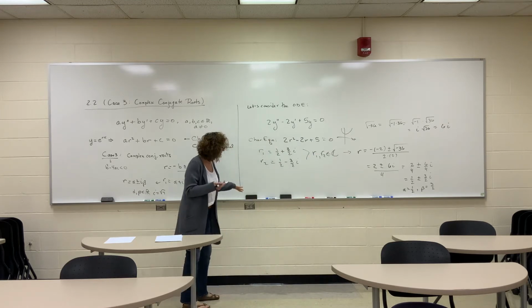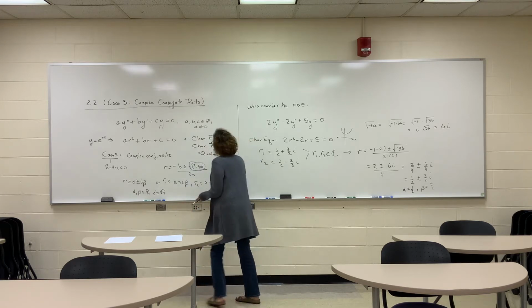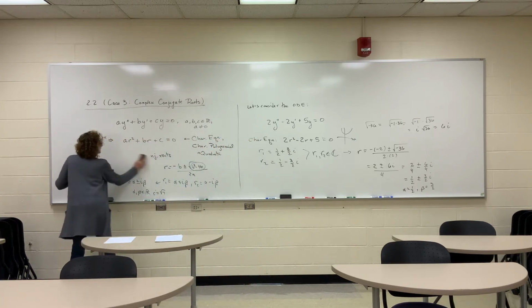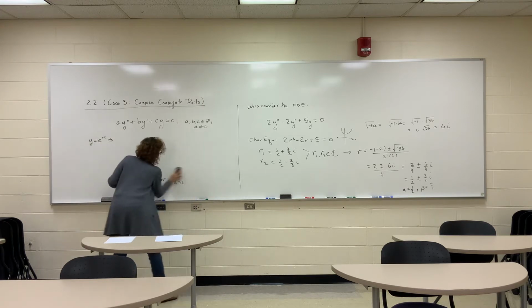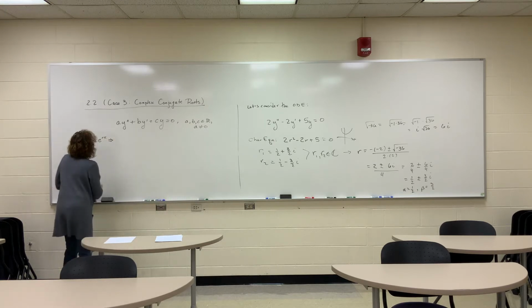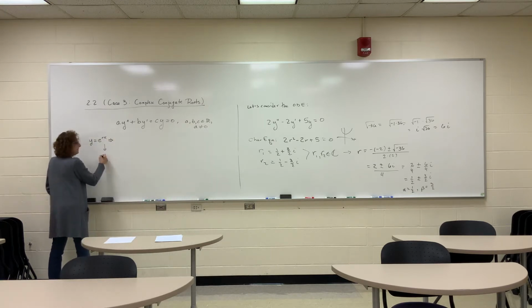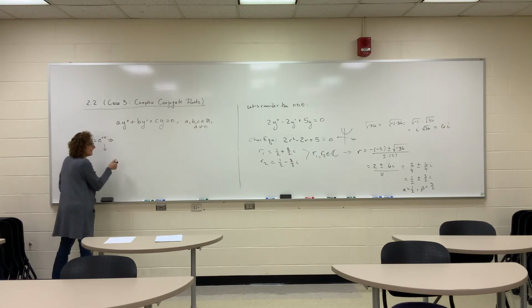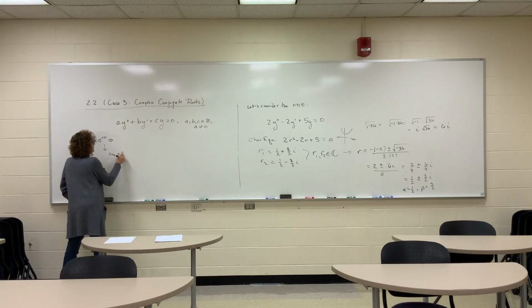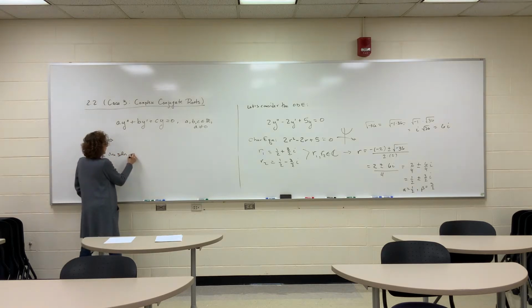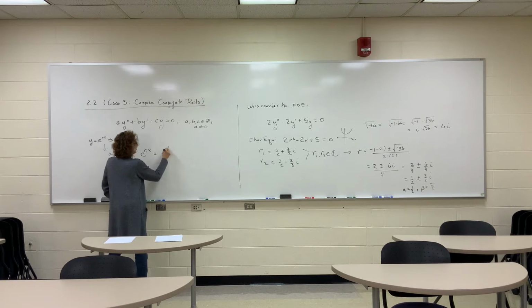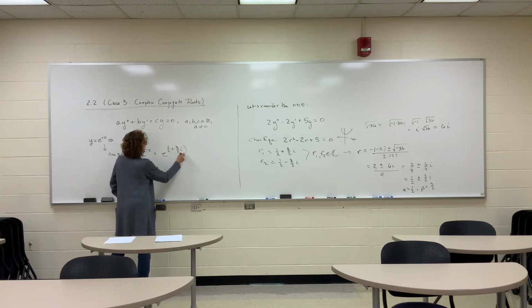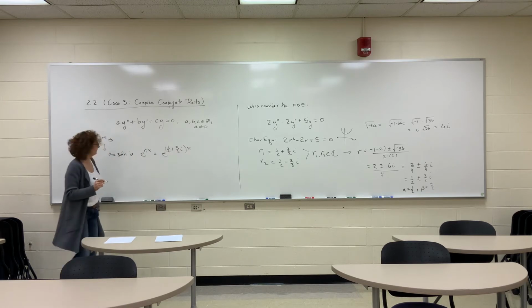So now what? Well, what does that mean? Okay, so we're back to here, and we're just like, so what do we get out of this, right? Well, for this problem, we would get one solution. I'm not going to even write y1 right now. One solution is e to the r1x. Well, what is e to the r1x? It's e to the 1/2 plus 3/2 i x. Ooh, we're not liking that.